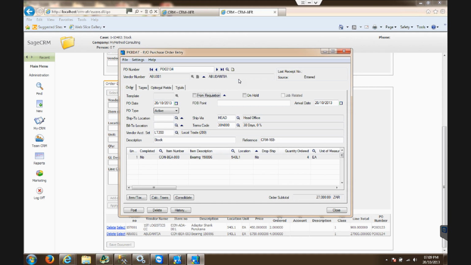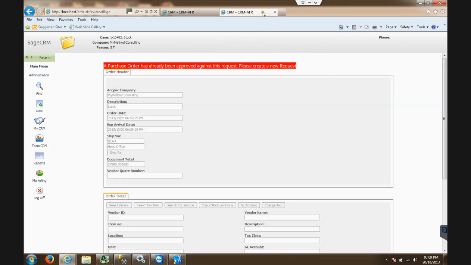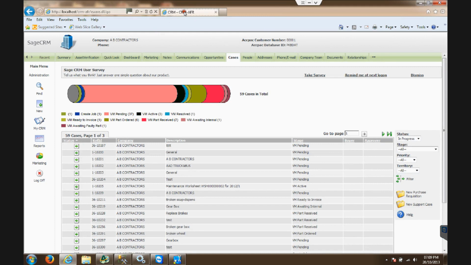Now, we can schedule the integration to happen every 5 minutes or whatever the case is. In this case, I'm just going to stop and start my service to force the integration so that the transaction happens quicker. If I have a look at the transaction now, you'll see that I won't be able to change any line items because it is an approved purchase order. But right at the bottom now, you'll see the different purchase order numbers coming through. Those purchase order numbers are now created inside of ACPAC. So I can actually show you those transactions.